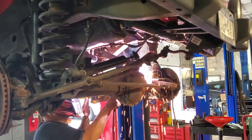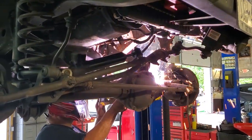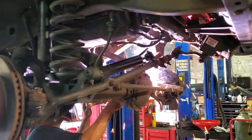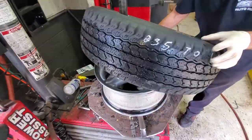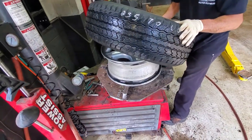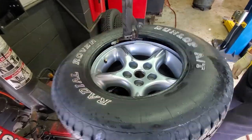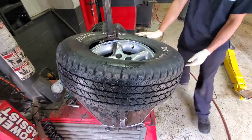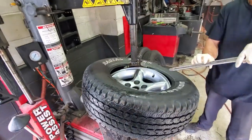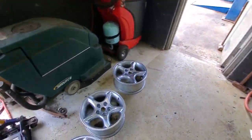Nice. Nah, this is too bright for me to watch. Alright, staring at welding ain't too good for you. So we're moving back to the General. Alright. Nice. Nice new valve stems. We got the white walls out. Getting them done.